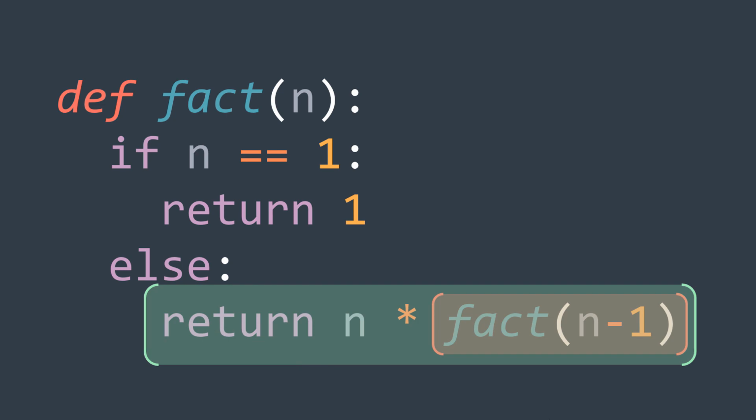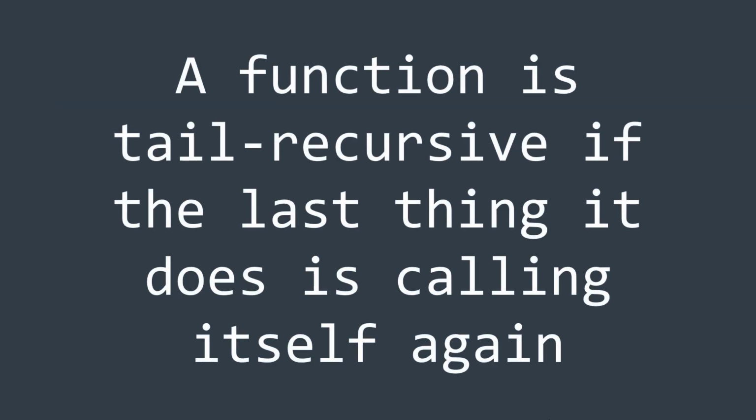So we have to save a stack frame to be able to go back to it later. But what if the recursive call was the last thing to do in a call? In that case, we would have no more instructions to perform after the recursive call. In other words, we don't need to go back to it later. So we don't need to save a stack frame on the call stack, which means that we don't need extra space for the call stack, and this is what we call tail recursion.